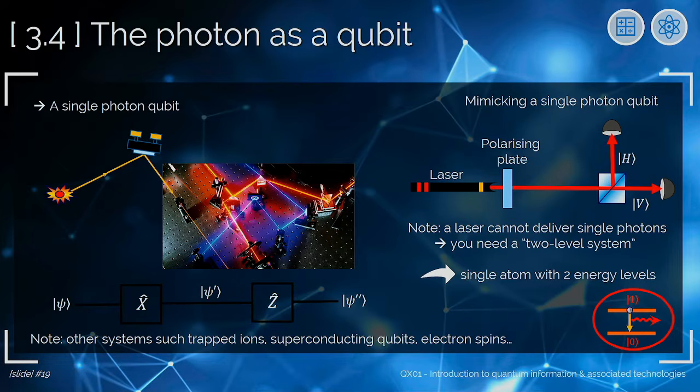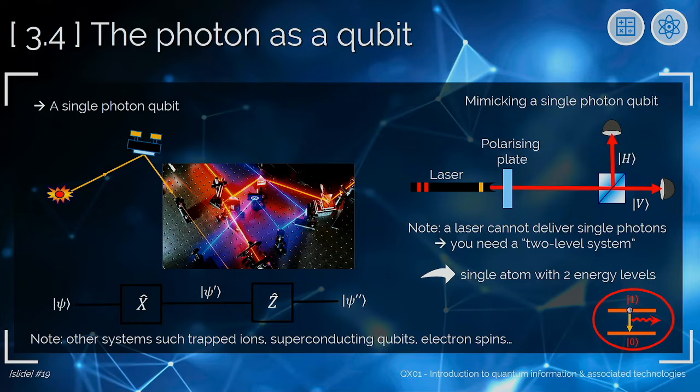control qubits. So what I brought here is to mimic such a system. I'm going to show you what it would look like if we were to have a true single photon source. Of course, it's mimicking in the sense that what I'm going to use is a laser. I'm going to use polarizing components, and I'm going to use 2 detectors and a polarizing beam splitter. Okay, so let's have a look.